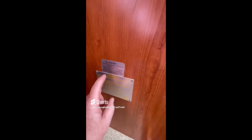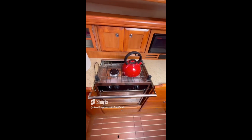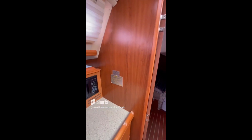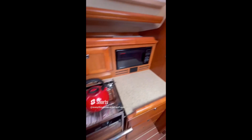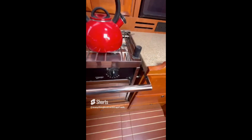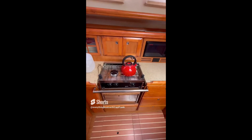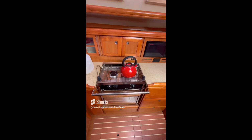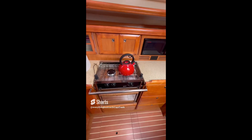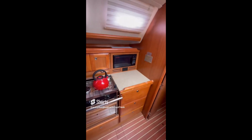You have to have these two signs at or near the stove to comply with ABYC requirements. The one thing you don't have here is you should also have somewhere, and they're not here, instructions on how to operate the stove. You may know how to operate it, but the person that's with you or your crew members may not. So you should also have the instructions on how to operate the system posted at or near the stove in the galley.